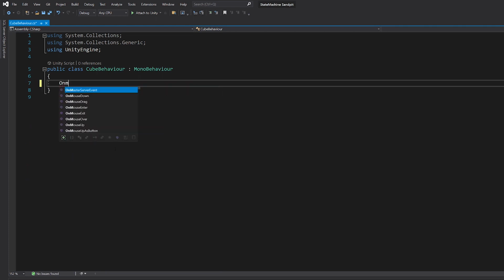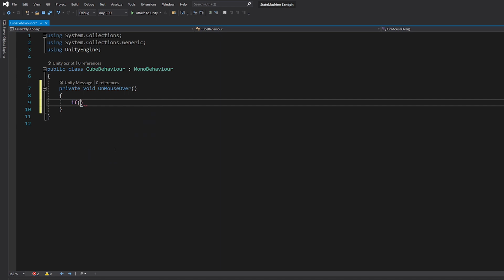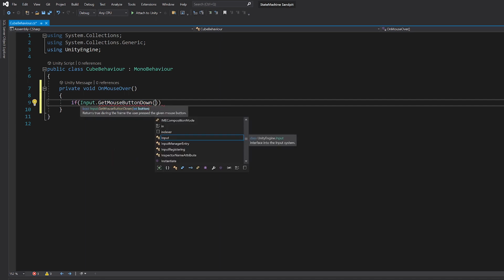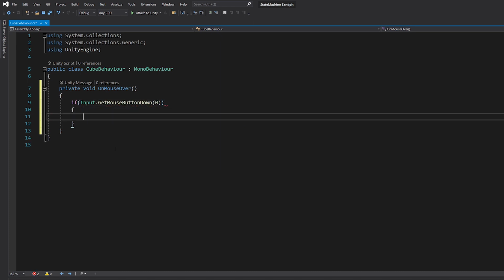And we're going to use the OnMouseOver method. And all we're going to do on here is look for a left mouse click. And when we do get this mouse button click, what we are going to be trying to do is change the color of our block based on the state it's in.